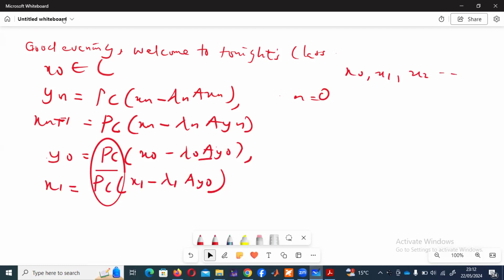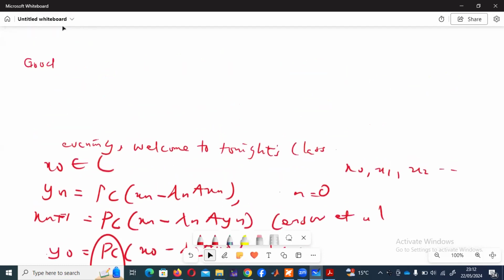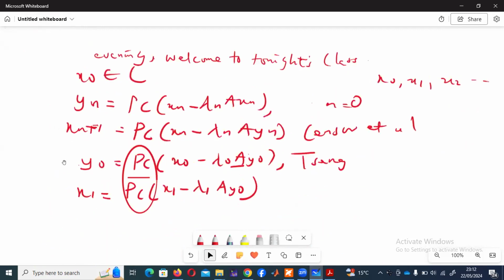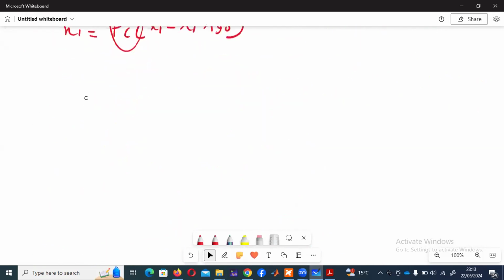On that line, there is the Censor et al. method, the subgradient extragradient method. We are going to focus on it because it is the focus of the paper here, so I'm going to write it down. And what did they do? That's exactly what I was expecting. Apart from reading the abstract, you come up with what they have done. So the subgradient extragradient method itself is this way.